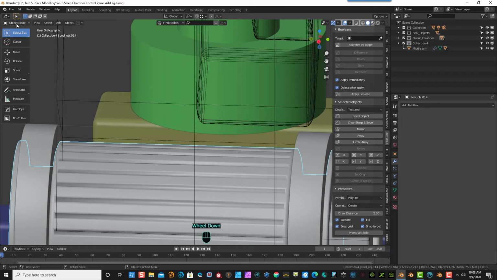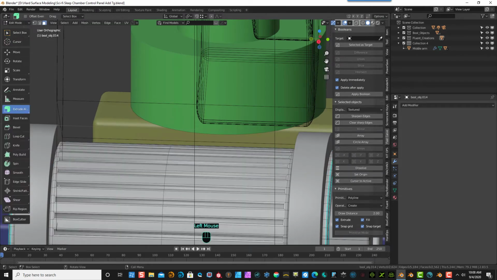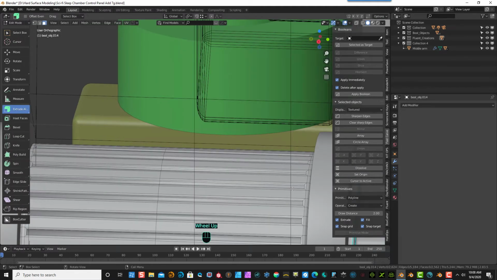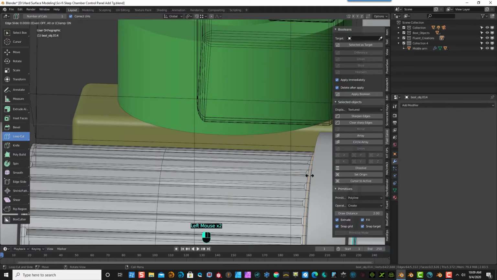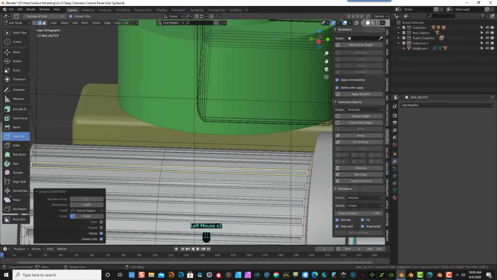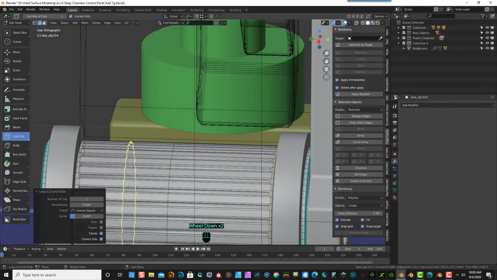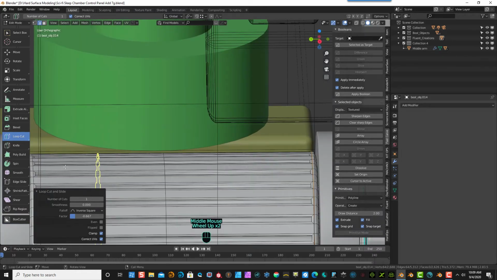Okay, so now I'm going to go to edit mode and basically going to add some more edges to this with the loop cut. So I'm going to go to each edge, add some more detail. Basically all the inners, the edge of the other side as well.